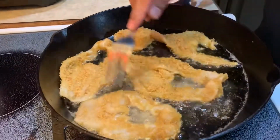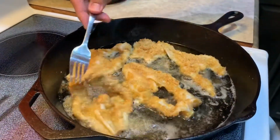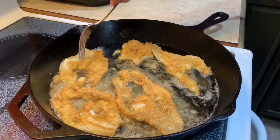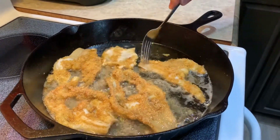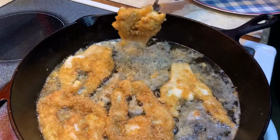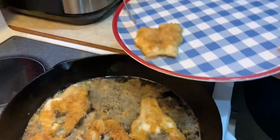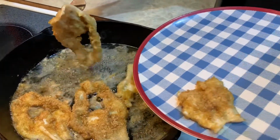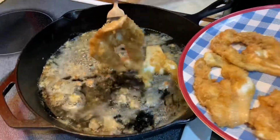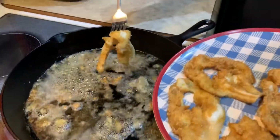We're gonna cook about 1 to 2 minutes on each side. Time to flip them. All right, it's been about 2 minutes, and I think it's time to take our clams out. Let's set these to the side so they can cool down, and in the meantime, we're gonna start the new batch.